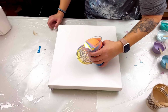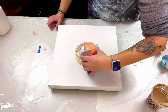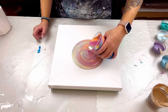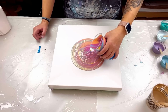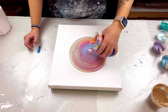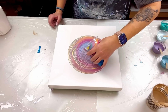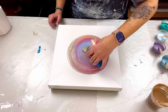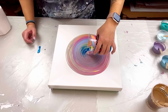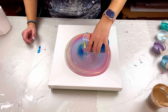Not even close. I'm not liking all this goopy orange. Maybe orange was a bad idea. Let me bring it back. I'm not very good at this, and I have zero patience with doing this slowly. Oh my gosh, you should see the inside of my cup. It looks so pretty. Okay, out come the prettier colors. The turquoise. See, I don't have a steady hand for this. Okay, out comes some yellow. And here comes my greenish blue. It's pretty with the yellow. Oh boy. This should be interesting. Okay, I guess I am using the whole cup. Look at that.